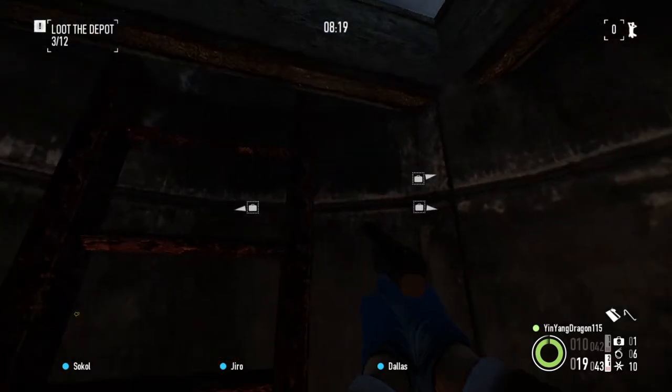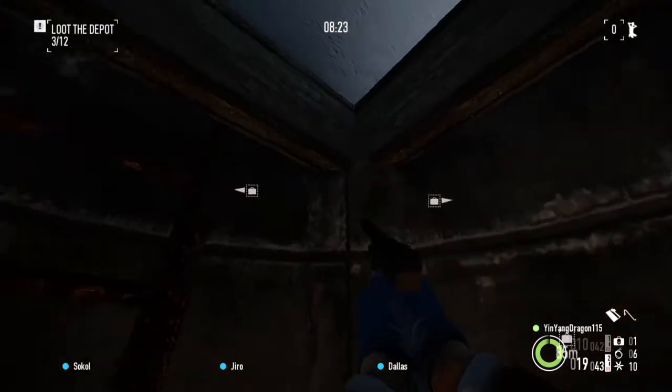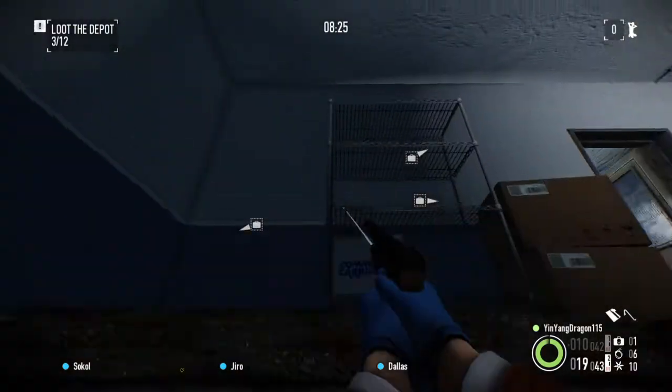When I opened the manhole, I just waited for my sixth sense to activate for any enemies nearby. There's none.